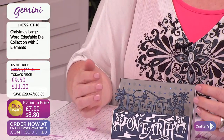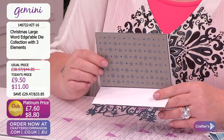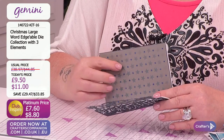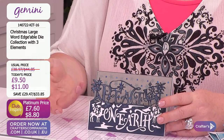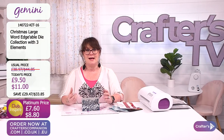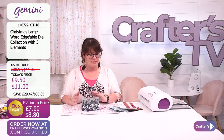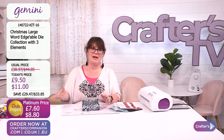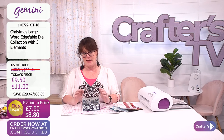And again, you've got peace on earth at the front, but I love how all those in between the stars are gems. Stunning. You can't really see so much, but it's a very simple background on these, and they're just a wonderful card. And they're not going to go out of style. They're not going to go out of, you know, oh, that's so last year. We can't be having that, because there's something that you're going to get out year on year, and they're going to look fabulous.